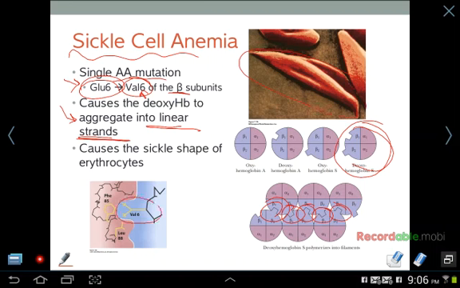So here we can see the valine, we get this hydrophobic pocket interaction between the valine 6 mutant and phenylalanine 85 with leucine 88. So you get a very hydrophobic, sticky, kind of call it like a sticky end. So this is what makes the cells have this very sickle shape. It causes a lot of clots. It's actually pretty painful, apparently.